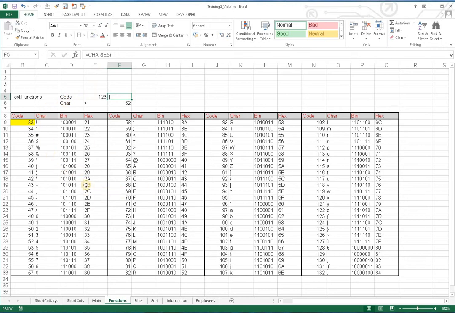I have mentioned this before, that the printable characters start actually at 32, which is the space. So I'm going to start at 33, which is the first character that is visible, which is the exclamation mark. The 33 converts, if I use that same formula, is equal to CHAR of B9, and B9 is this decimal 33, and that gives us the exclamation mark.